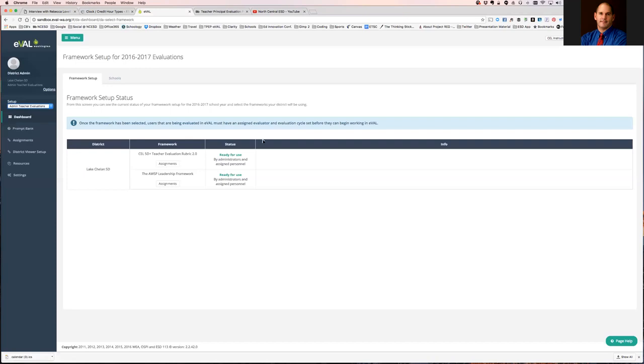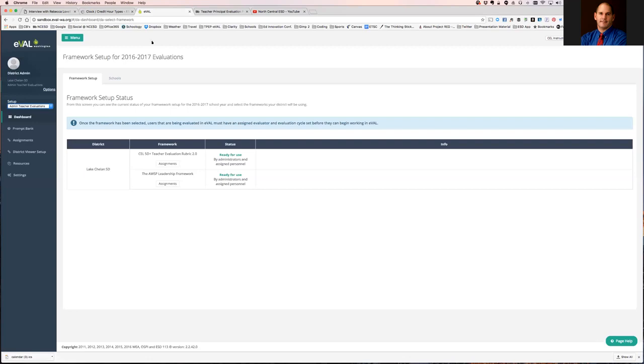I'm in the sandbox. This sandbox, as you can see by the URL up here in the corner, is just sandbox.eval-wa.org. You can use the sandbox. It's available for anyone to play in. Everything is erased at midnight every night, so it's a place to practice. You don't have to have any of the text after this. You can just put in the first part of the .org domain there. So I'm going to be working in that. It has fictitious schools in it with principals and teachers. You can work in your production eVal. That's fine. Just follow along in the real eVal.